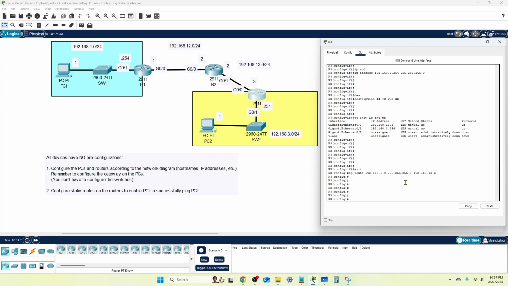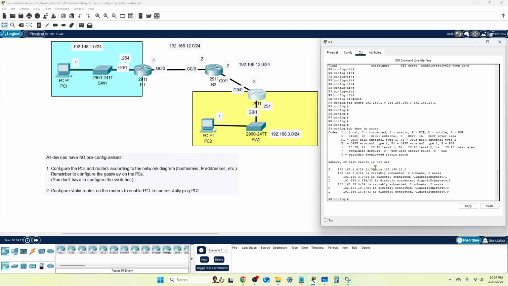And now we can check the routing table. Do show IP route, and we can see the static route going to this network via this IP address, which would be interface G0/0 on router 2.